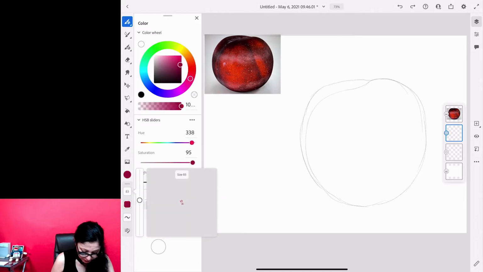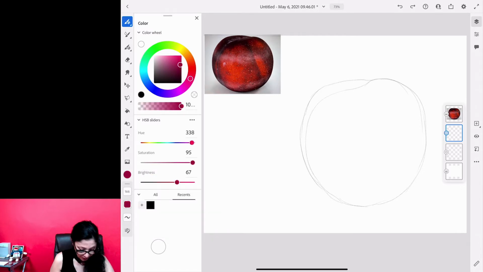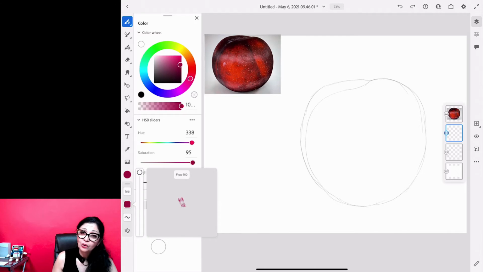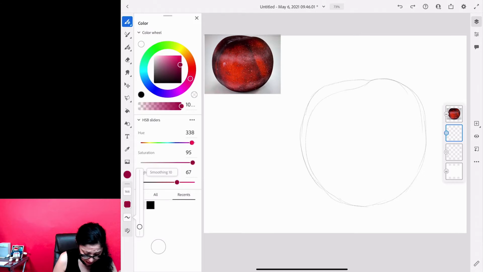Now let's talk about size for your brush. Definitely we will use different sizes for our brushes. We can switch between different sizes at any time. I will increase the size of my brush to 168. Opacity, flow of your brush. We will work with flow values as well, but for now I will keep the flow value at 100%, and I will specify smoothing to 8. Again, it's personal choice. You can adjust your brush in the way you like.